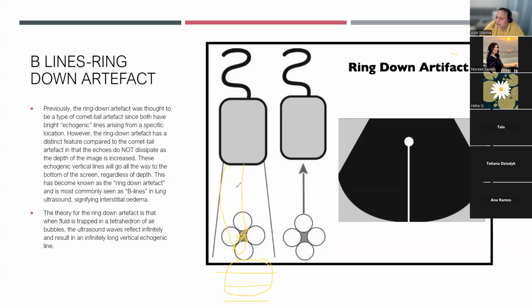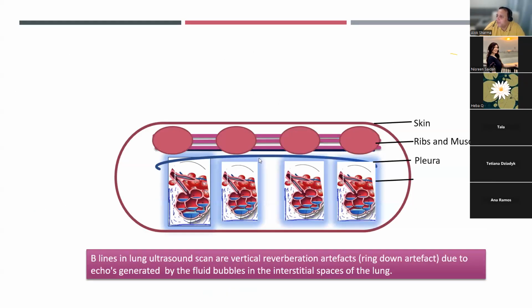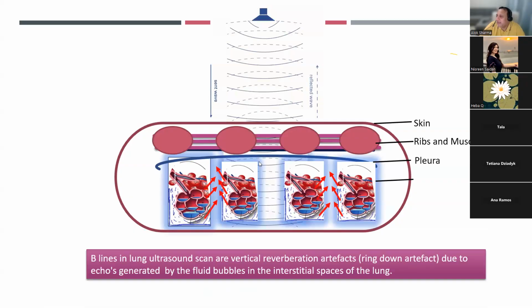So if you get a small B line like appearance, it's usually triangular, which doesn't extend all the way down, then by definition, this is called a comet tail. It reflects a very small amount of fluid. It is normal and can be seen in babies for extended periods of time. It does not indicate alveolar interstitial edema. Its pathophysiology is similar, but really what it reflects is a B line that is attenuated. So instead of extending all the way down, as you can see in this image, a B line extends all the way down, it will finish here because you don't have enough fluid.